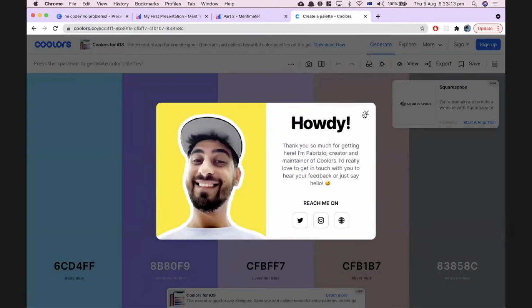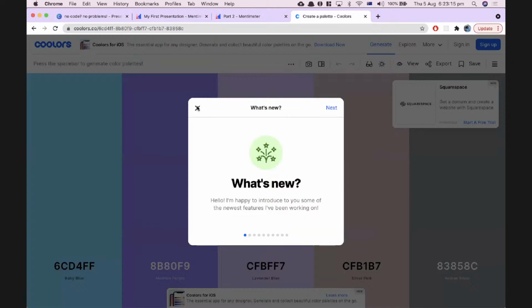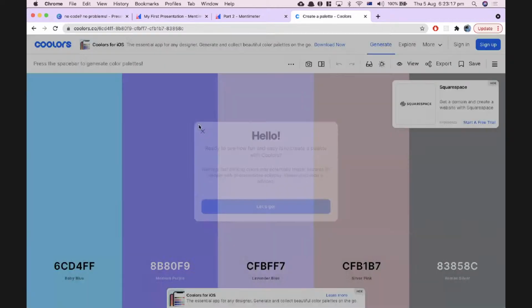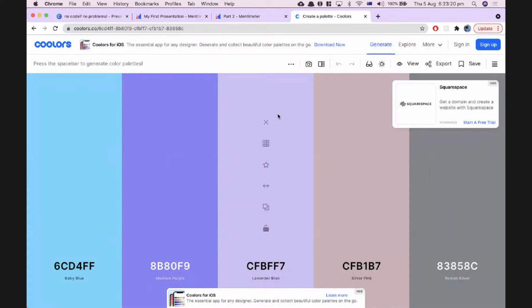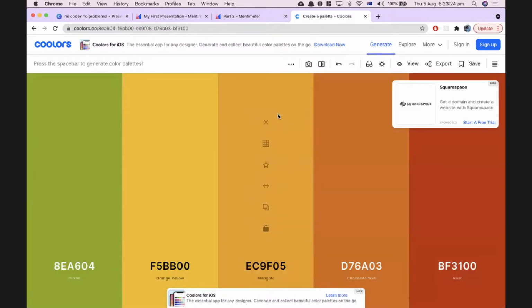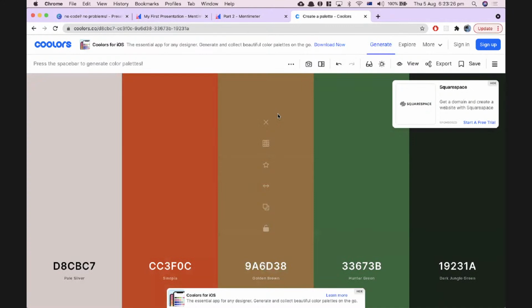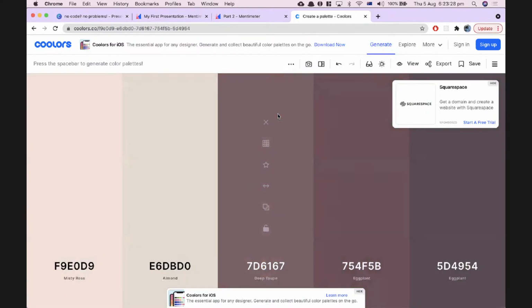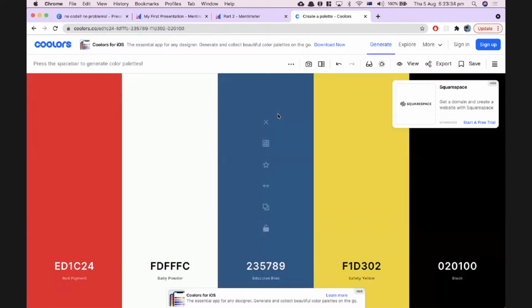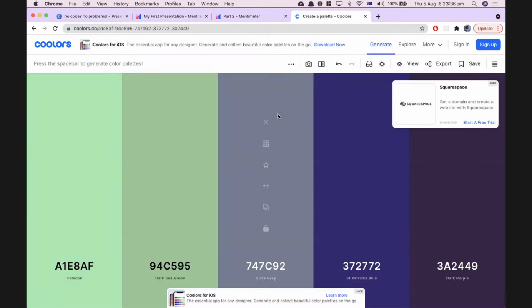And pretty much it's this really cool website. Oh my God, there's so many pop-ups. But it's this really cool website where you can just hit space and it regenerates new palettes for you. It's something I use whenever someone's like, let's get colors, and I will just be there tapping this for like 15 minutes until I can decide.